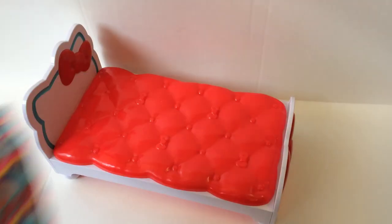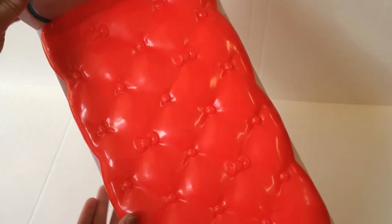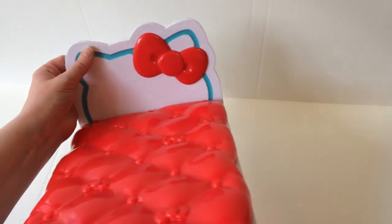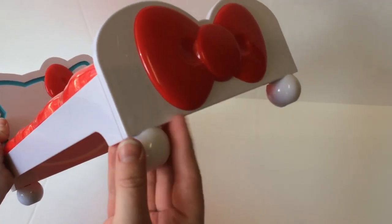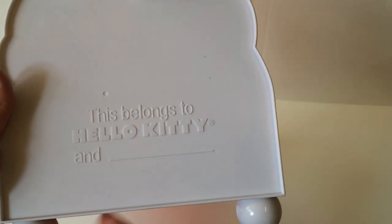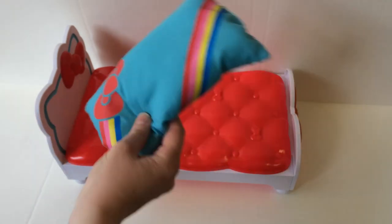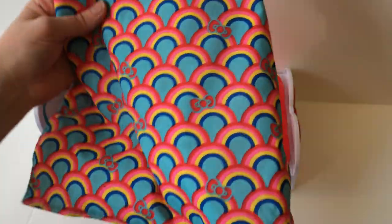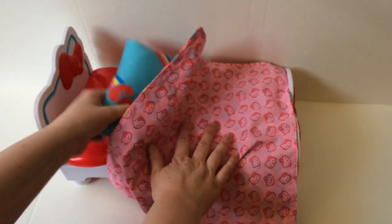It comes with the bottom piece, and this cushion is actually just hard plastic, so it's not at all soft, and it has bows. That is very super cute. The headboard has the Hello Kitty head with a bow, and there's like a teal accent in here. And then the bottom of the bed has a big bow as well, and it has like these big feet on the bottom. So it's really super cute. And then the headboard says, "This belongs to Hello Kitty," and you can put your name here if you want to. I didn't write it on there, but it's a really, really cute bed. And then it comes with the little pillow, which is really super cute. And then it also comes with this reversible sheet. That's pretty adorable as well. So that goes on there.